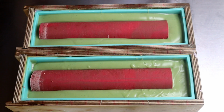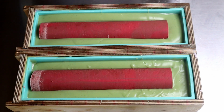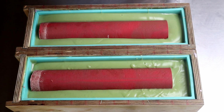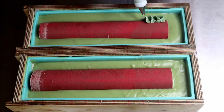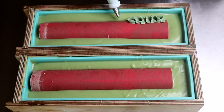All right, I need to remember to tell Bradley I need some bigger PVC pipes because these were fitted to my old mold, and I don't remember that until it's too late. So a couple of these end pieces are not going to have any tomato on them, but that's fine.